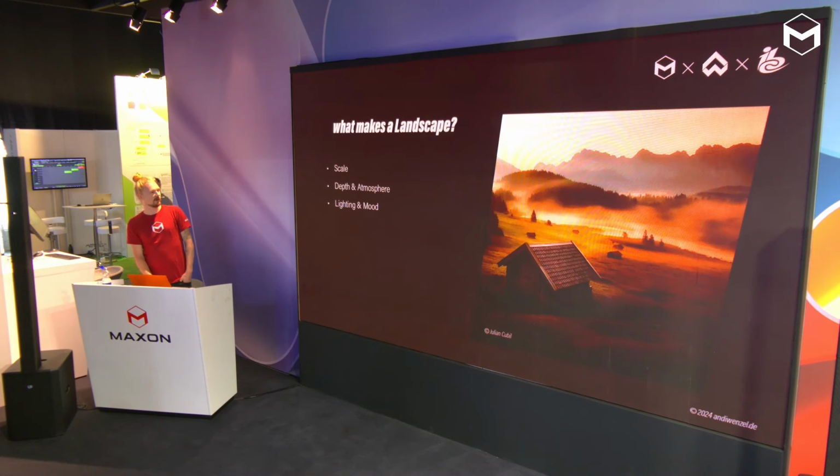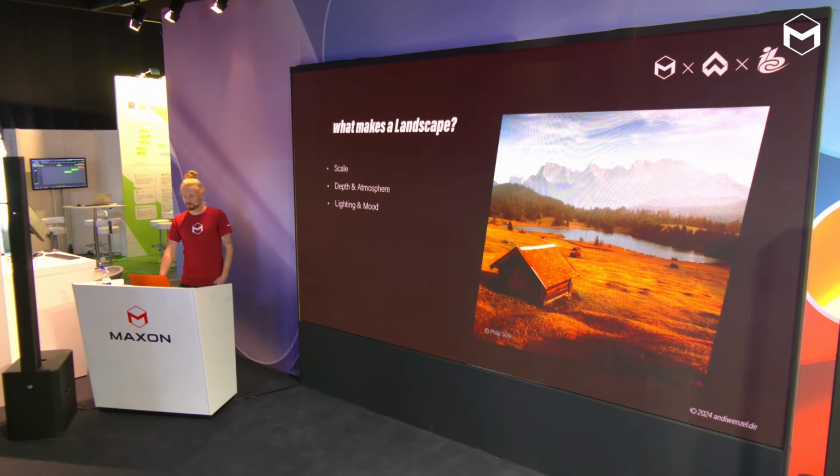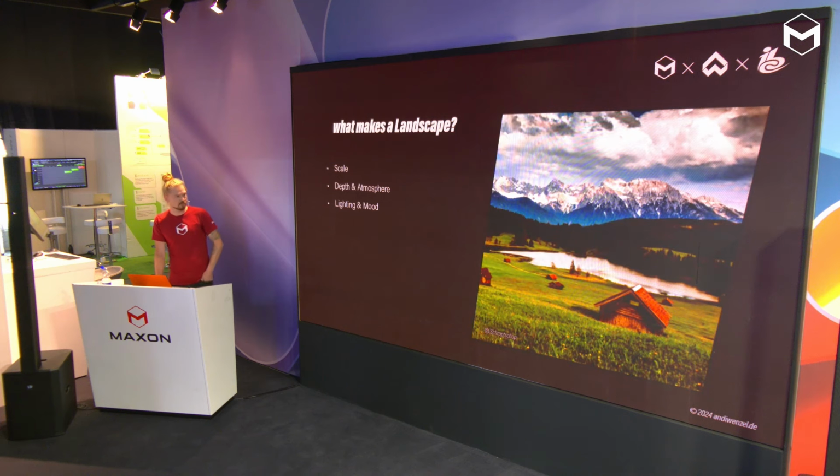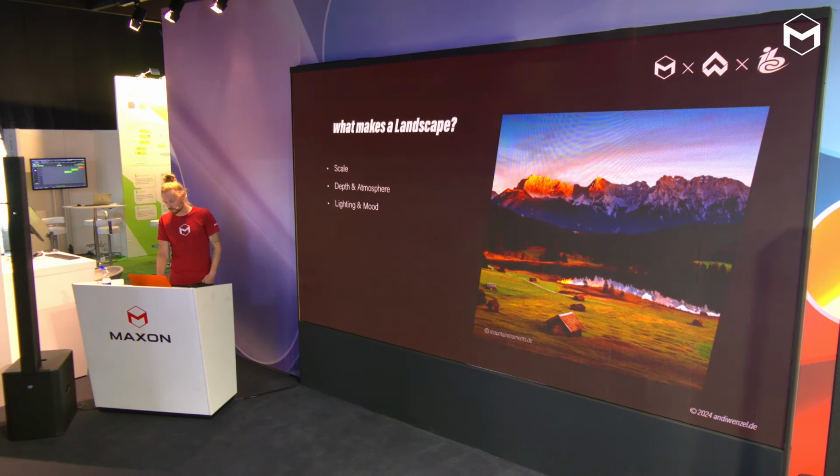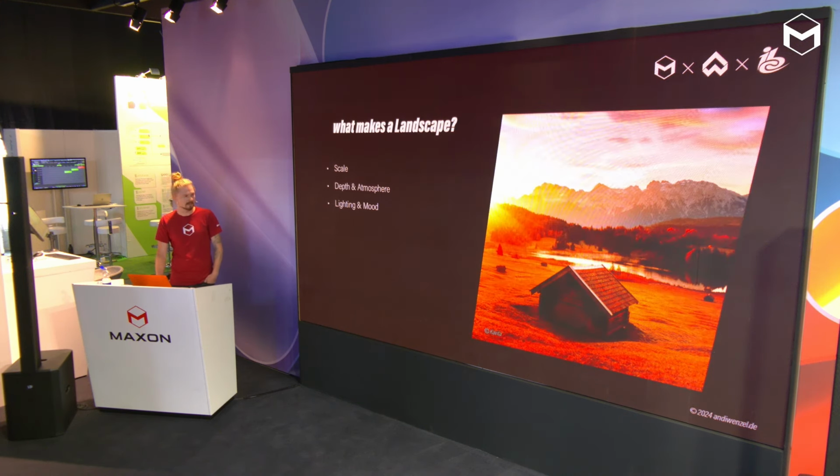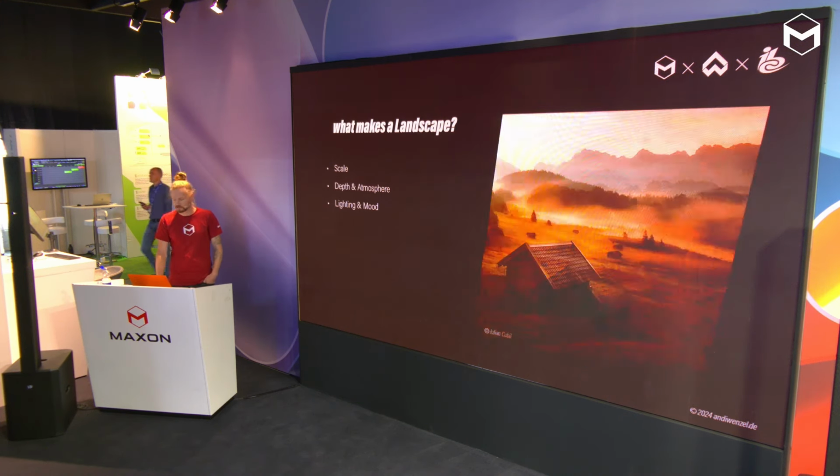And I think it's always great to think about the light and mood that you want to get in the end. So again, study a lot of photography images to get it right. Look at the colors, the saturation, the brightness, the contrast, things like that. And also we often see these stacked layers in landscape images when it comes to mountains, for example. It's the atmospheric effect that we're seeing here, but it's good to keep in mind that these layers can help you with your compositions in your landscape renders.